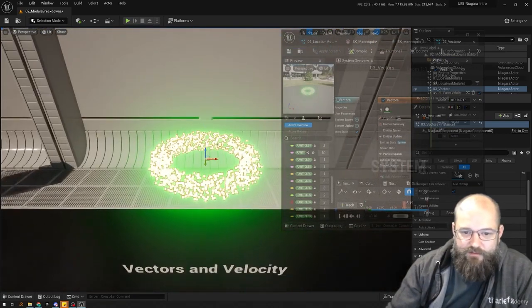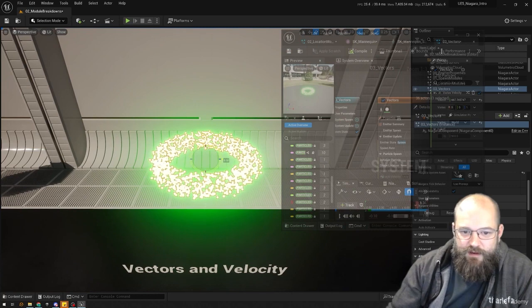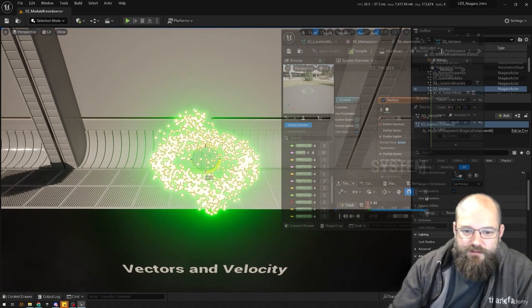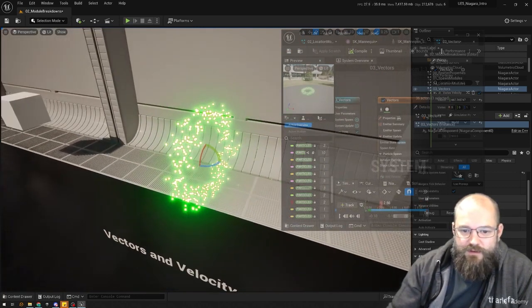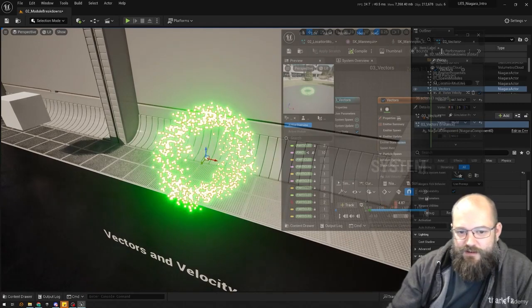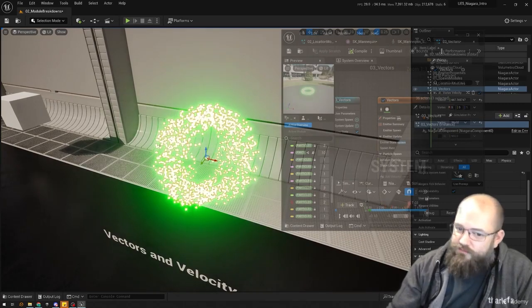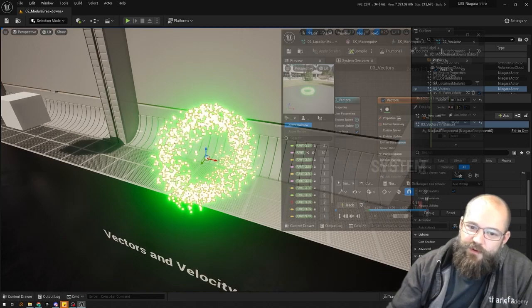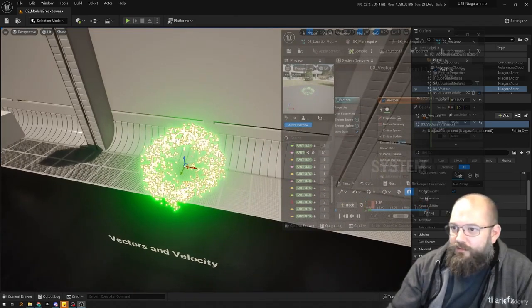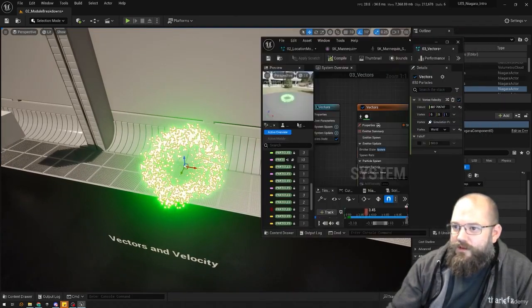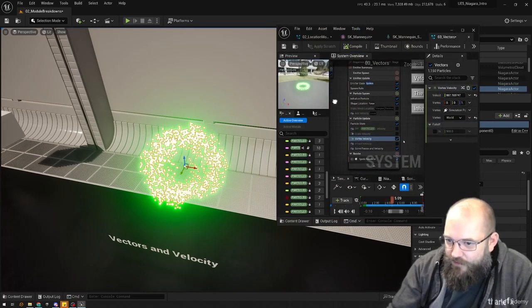Here again local space and world space are the same, but if I rotate this 90 degrees, our vortex force, our spinning, is now spinning around the world up axis, even though it's spawning in a ring that way. And if I change this, accidentally made that see-through.